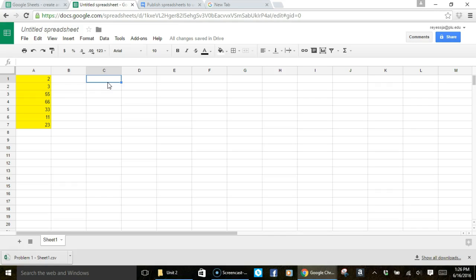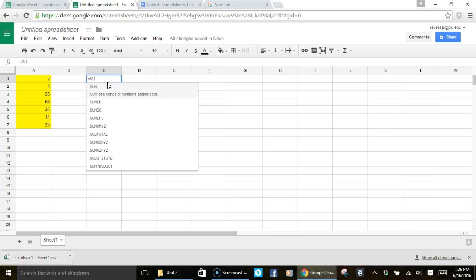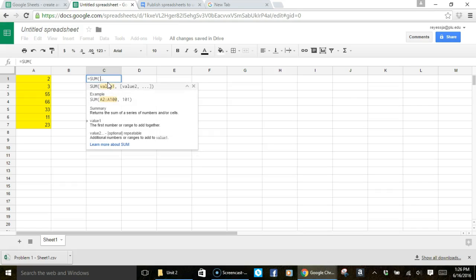So the first function is sum. Since we're going to be using functions, a function requires the use of the symbol equal. So it's a formula. In this formula, I will type the word SUM, and then I will put the parentheses. Now what I want you to see is that as soon as I put the parentheses, it's telling me an example and how to use it, what type of values, what it does. So you see, it's very helpful to look at that information.